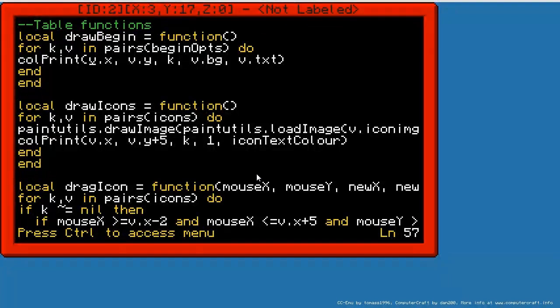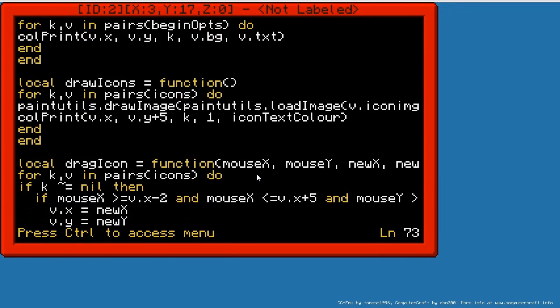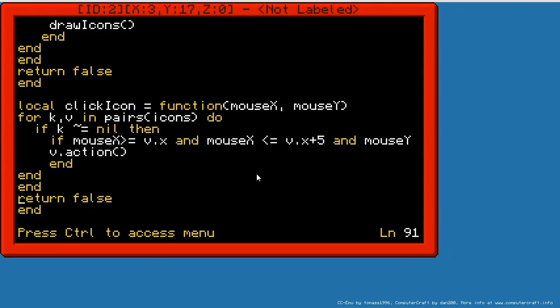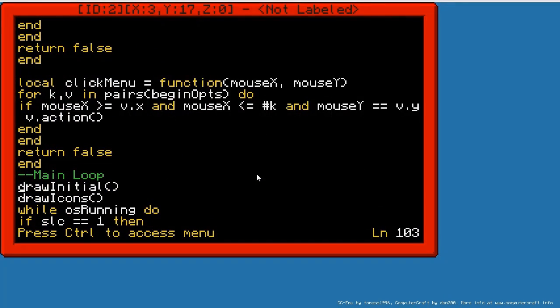So I changed it to color print, print K, v.background, v.txt, so it actually prints it properly. And then the second one was the click icon. No, it was click menu, wasn't it? Yeah, click menu. Over here, I put #v when it was supposed to be #k. And yeah, so that all works now.